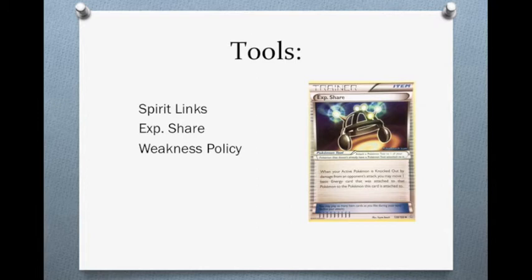It makes cards like Terrakion very playable once again, especially now that Terrakion has all that fighting support as well. That thing will hit like a truck if it gets a Strong Energy and stuff on it. So EXP Share, good to see it back.